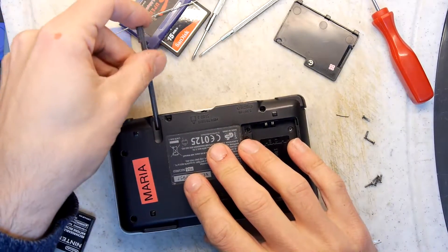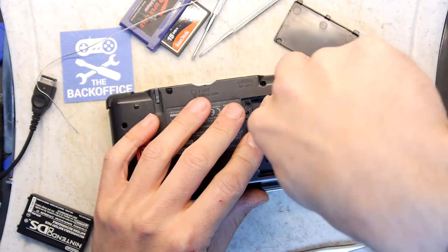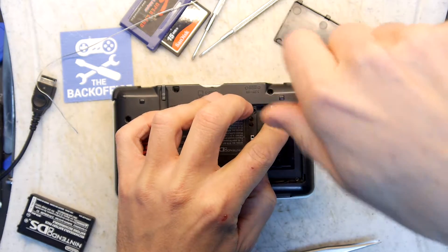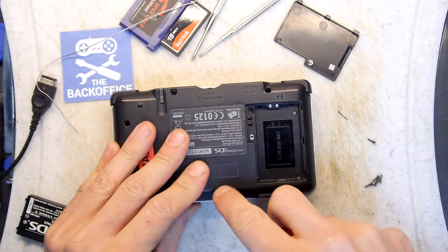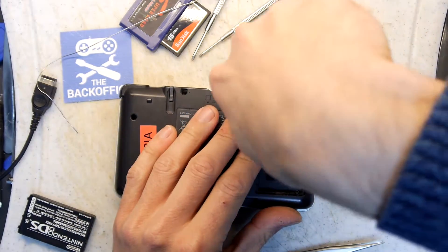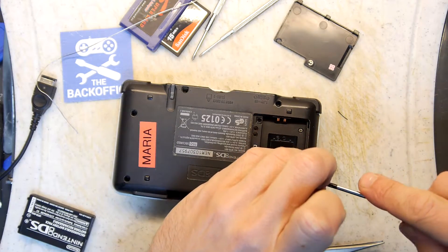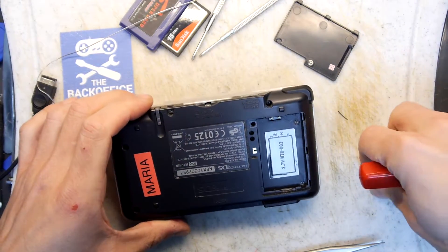So that's going to be super fun when we come to actually do this. I had a search and I think I've just settled on a standard direct replacement silver and black case, but you can get different coloured shells — red and black, which might be the Mario colours — but not as many as you might get for the SP. The SP seems to be the customisable Game Boy. You can even get Pokemon shells. But I'm just going to go with stock — that's what I started with, I wanted a silver one when I saw it in the shops. I suspect the silver one was probably the most popular, because at that time I only ever saw the silver one.